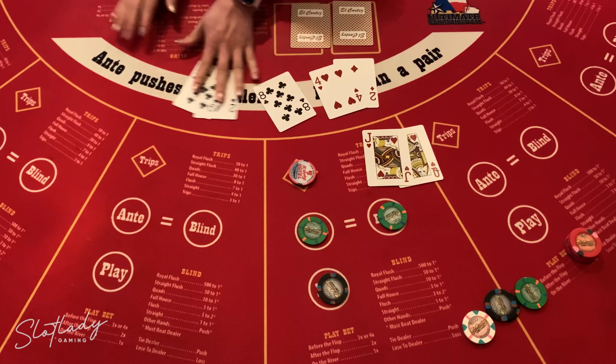So before we get started, the play and the blind are your forced bets. They have to equal each other. Because I have a good hand, before I see any cards, I'm going to choose to 4x my bet. You can either choose to 3x or 4x your play bet. So I've got a pair with an ace high, and she's got two pair. So I lose. The trips is a side bet, pays with trips or better.